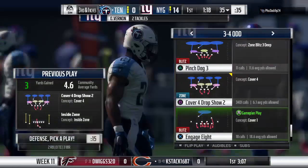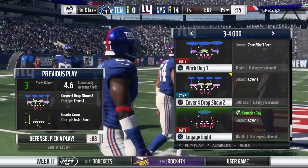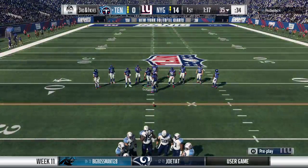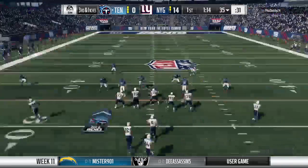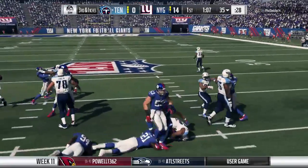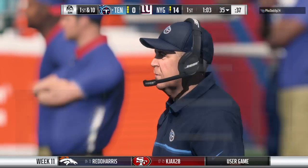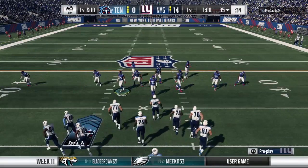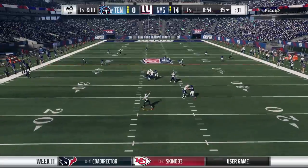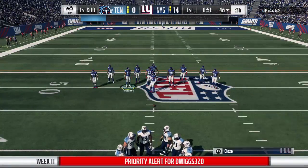Call it a gain of 3, but not enough to move the sticks. It'll be third and about a foot or 2. Derrick Henry, and he's going to have the first down, yardage to the 35. Officially a gain of just a yard there, but they do convert on 3rd and inches. He'll look to throw. And he'll be out of bounds up past the 45. That's a first down pickup for Tennessee on a gain of 10.